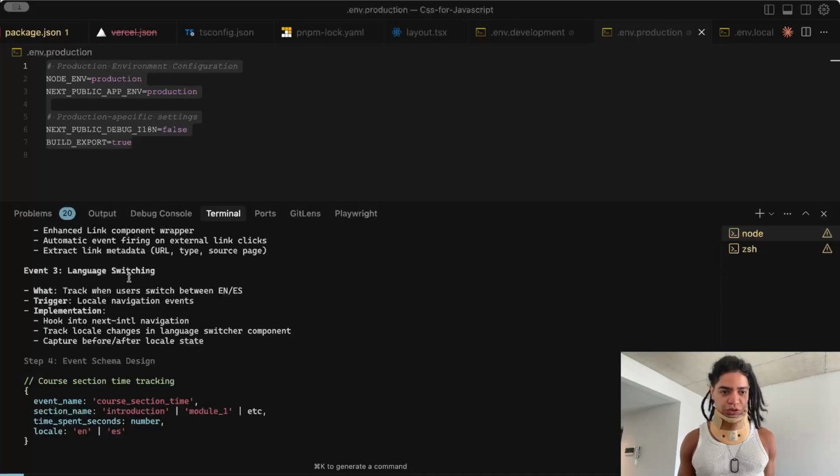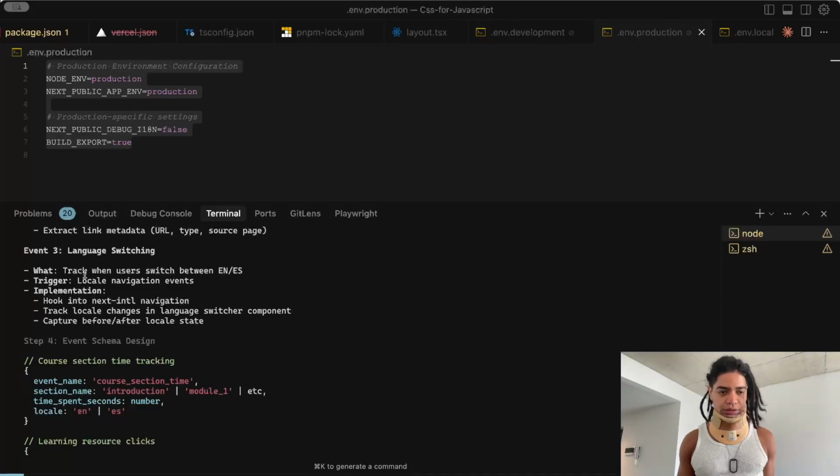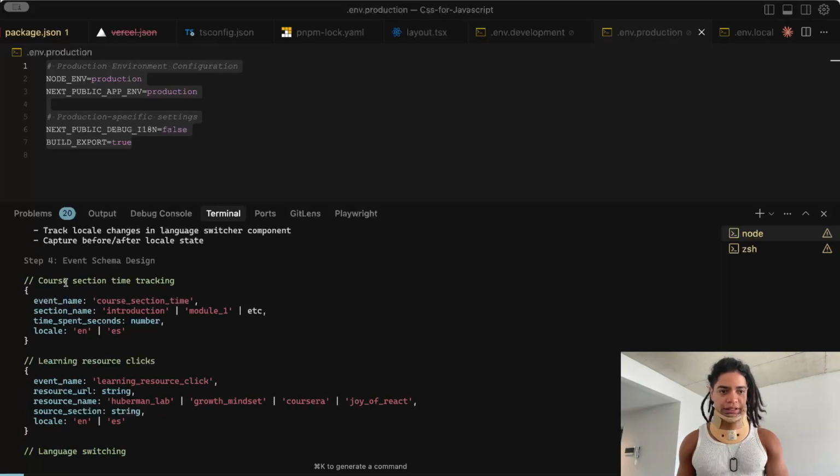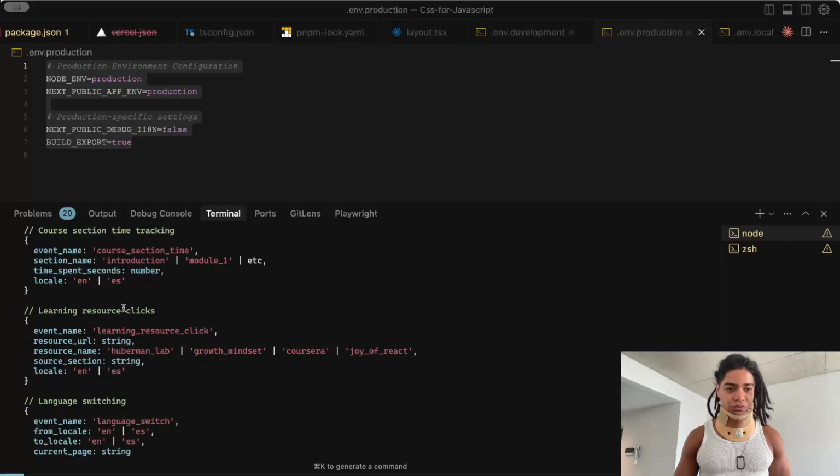The language switching: track when users switch between English and Spanish, trigger locale navigation events, and so on and so forth. And step 4, event schema design, core section time tracking is this: the data structure.